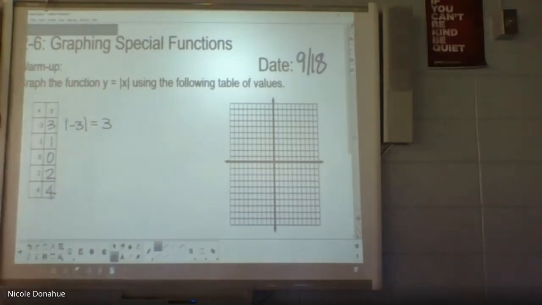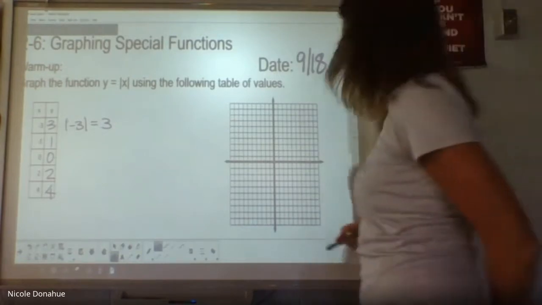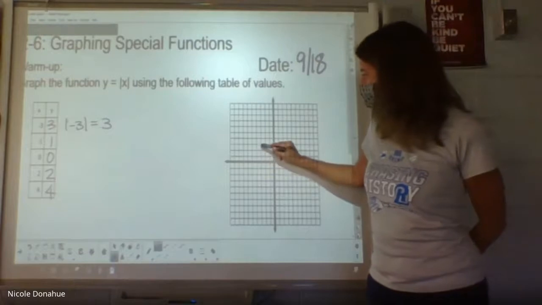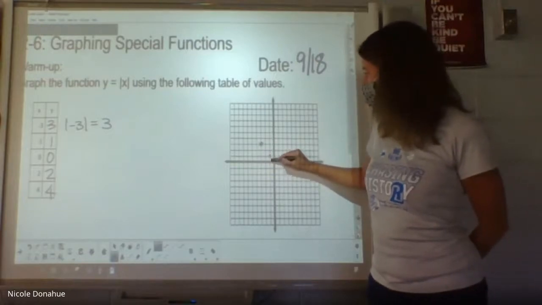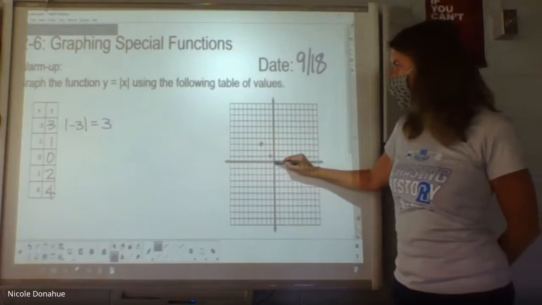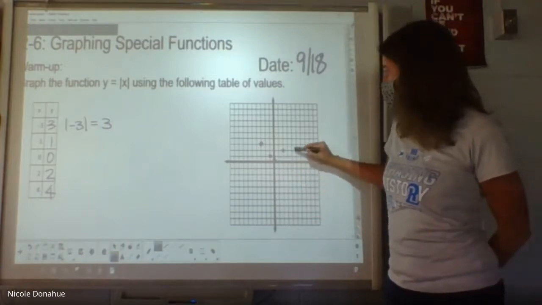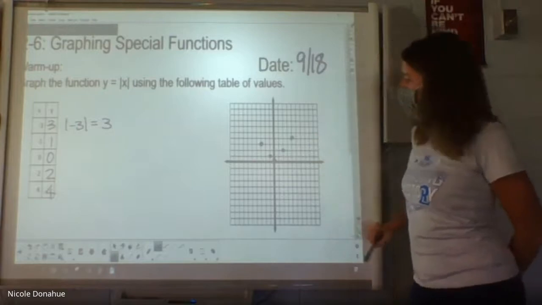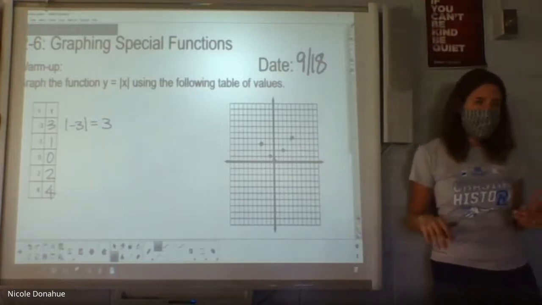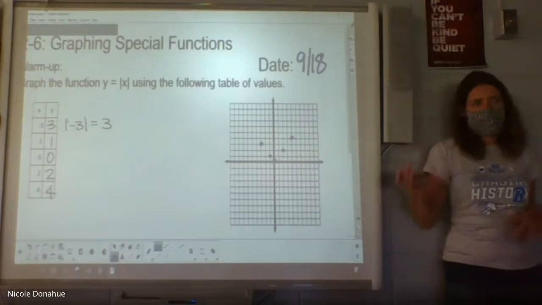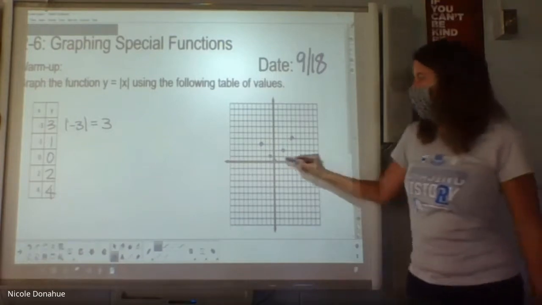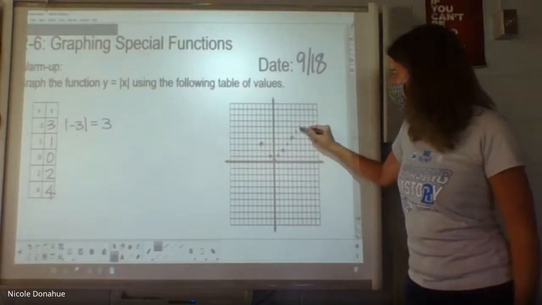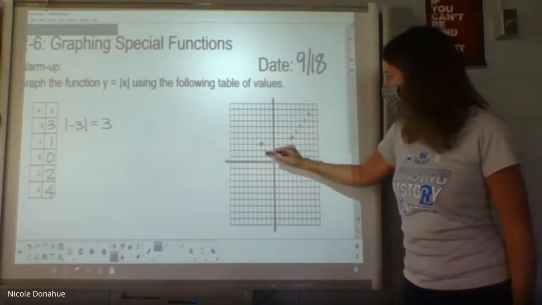So remember, absolute value is basically the positive version of that number. So when you go to graph this, you might mistakenly think it might be like a parabola. Not a parabola, it actually has a V shape to it. There's symmetry here. Basically whatever the x is, the y is going to be the same thing, just the positive version. So there's dots going straight up in both directions as a V shape.